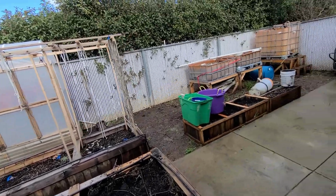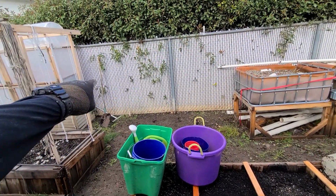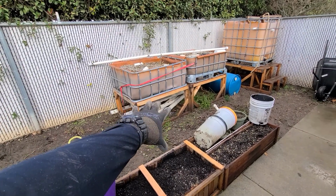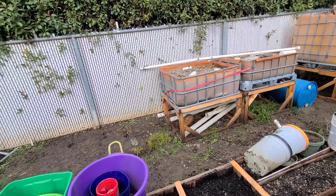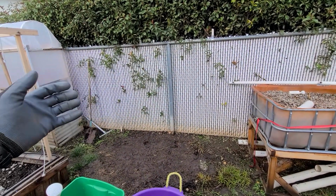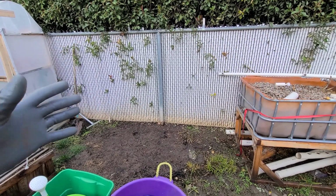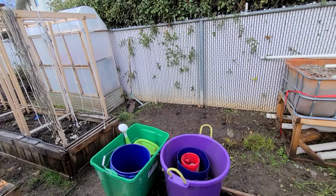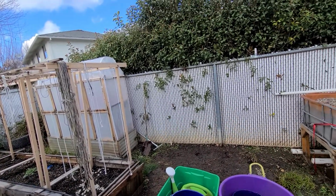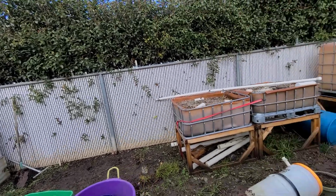The cool thing this year is I'm going to finally get the vertical towers right along here for the aquaponics. You can see the piping down in here. I've already been molding and preparing these ones, but essentially they're going to be vertical towers that are going to go along right here, and it's going to allow me to grow leafy greens vertically with the aquaponics, like lettuce, and I've seen strawberries in it, I've seen spinach, herbs, all kinds of stuff. And it's a way to utilize your limited area.